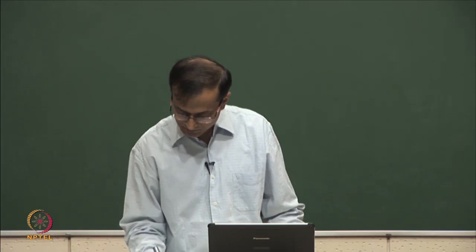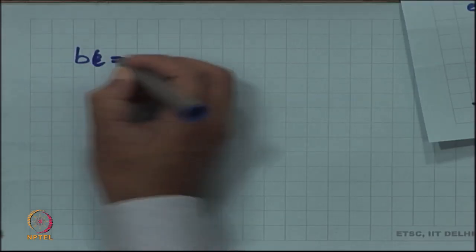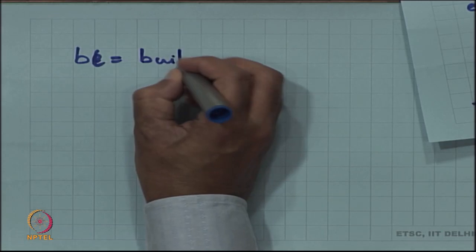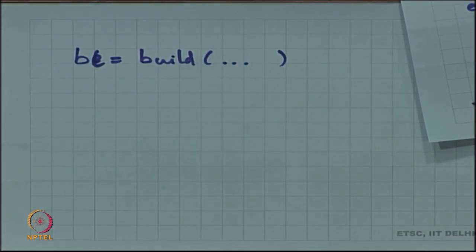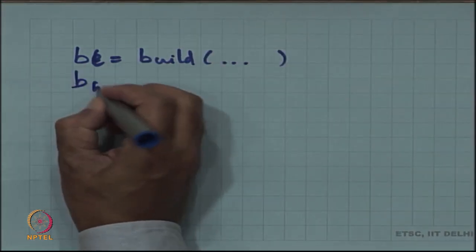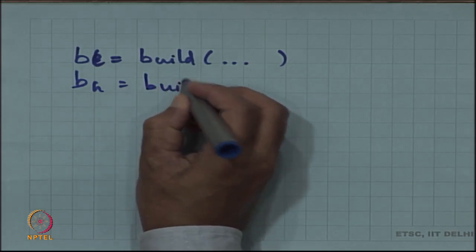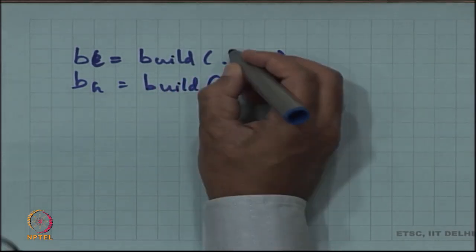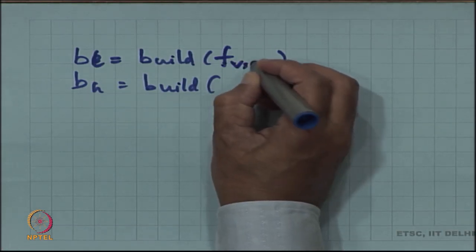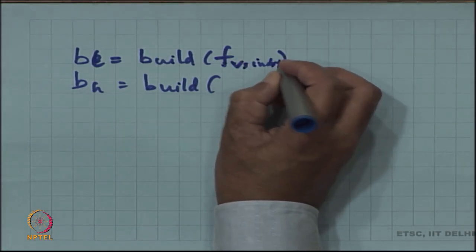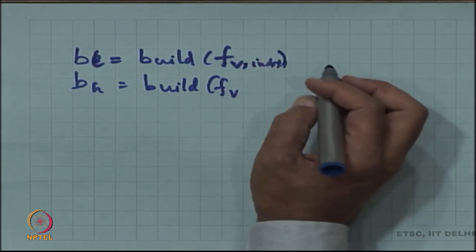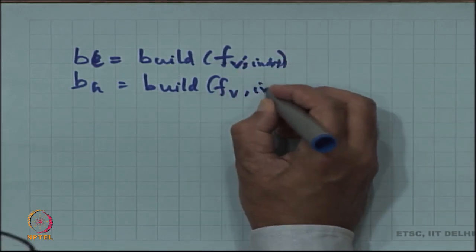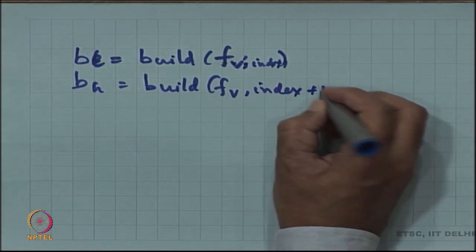I got BL equals. Remember, this build call is going to propagate things further. That's what it was doing. BH equals another build. So essentially, this was f of v with an index plus 1. It is returning the node name, it is also returning the node name. If they are equal, then you should just. You can get that with another hash table if you want.